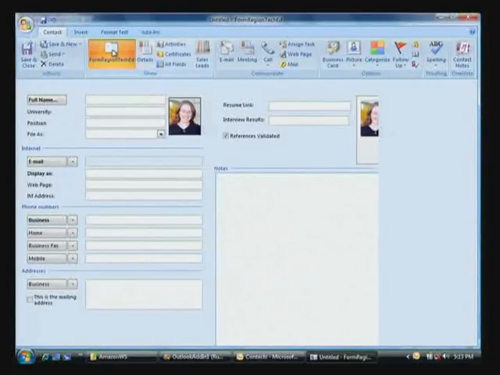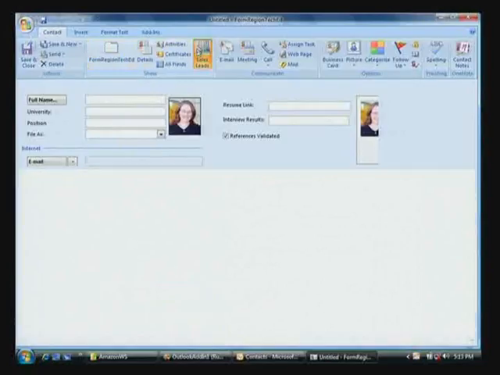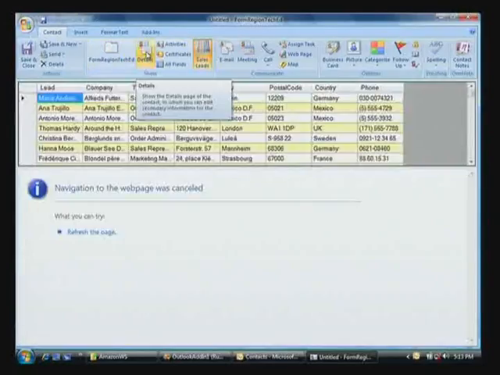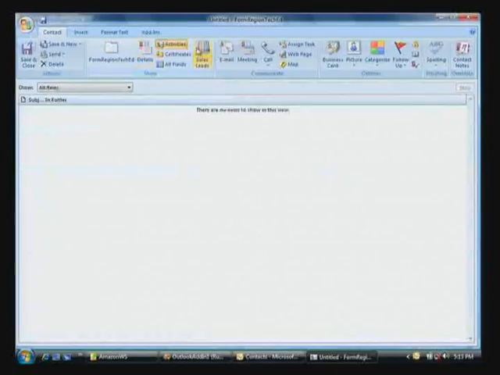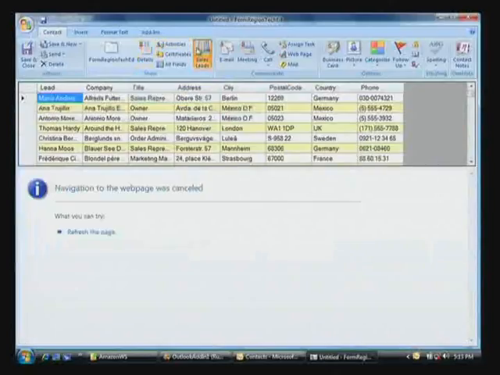So I've replaced the primary form region of the contact object, and I still have all of the other form regions. The details are the same, the activities, and the additional one that I added in this control as well. So I have multiple form regions showing up here.